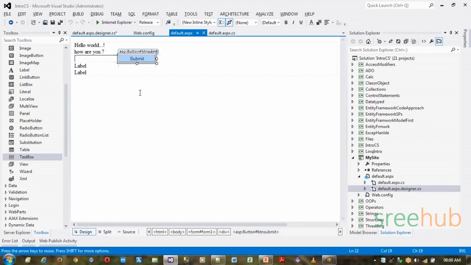You have a text box and a submit button. Now this is the text box which we have, and this allows us to enter some data. Fine. Now here what I want to do is whenever I click on submit, so this is the third control we are checking for, I want to get this text and do some action. That action is nothing but I want to get the text and assign it to the label, let's say.